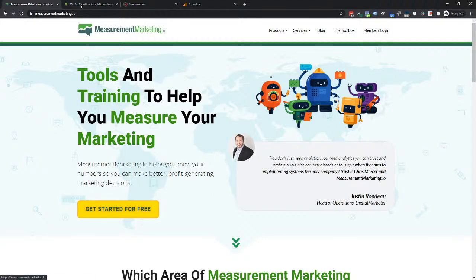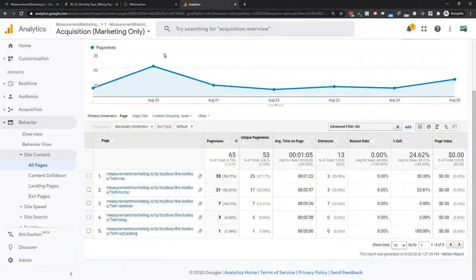So those little ref tags would be the other suggestion I have for you: making sure you do little ref tags, and ultimately you can start using custom dimensions and things like that. For those of you who know what that means with Google Analytics, you can customize, and that's what we do. You can do all sorts of really cool things with it. But just the basics, again, I'm trying to keep this at an overall strategy session level. Just the basics of seeing this in your analytics and being like, oh, okay, what is this telling me?